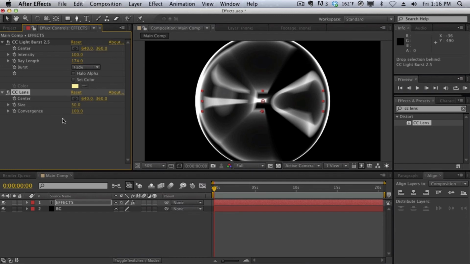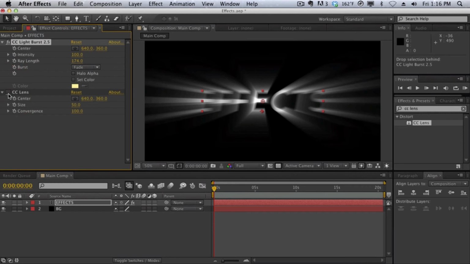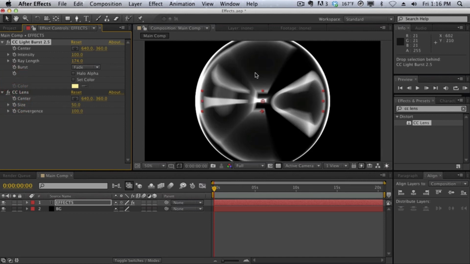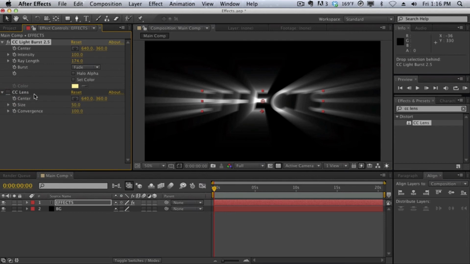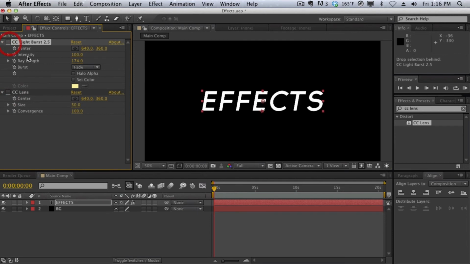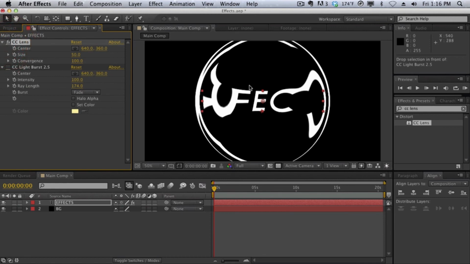Very similar to layers, currently we have the CC light burst effect, and that is creating these nice light rays on our text. And then once we apply the CC lens effect, it's going to warp all that text and light into a sphere. If we change the order, I'm going to drag the CC lens effect on top and turn it on, and that's going to create the warping sphere effect.